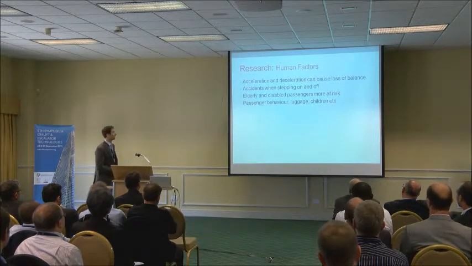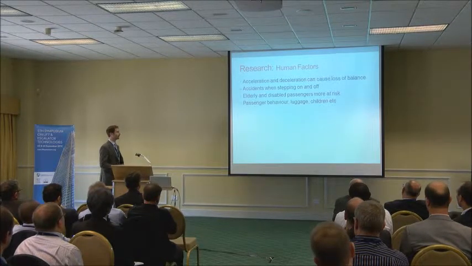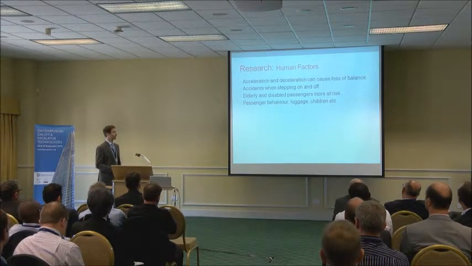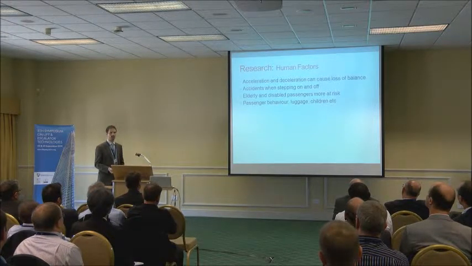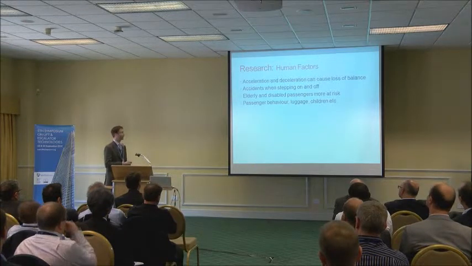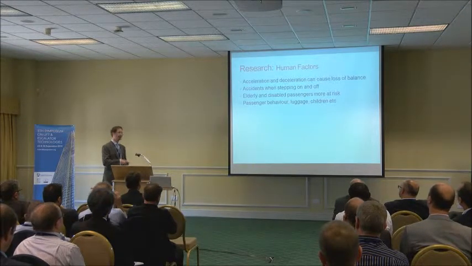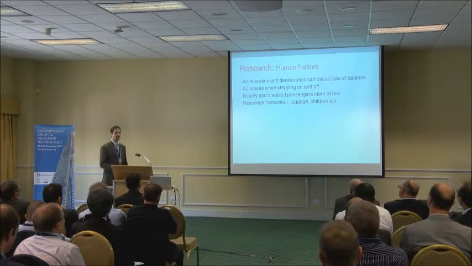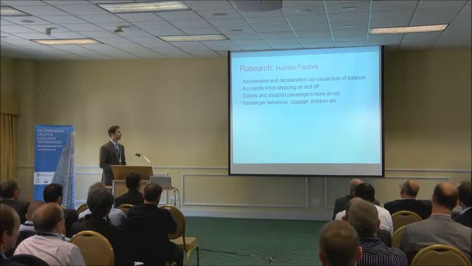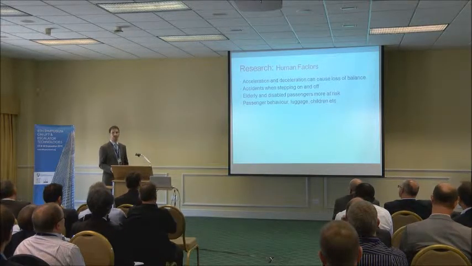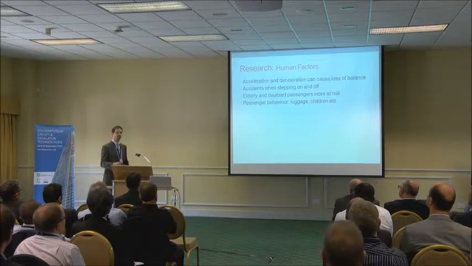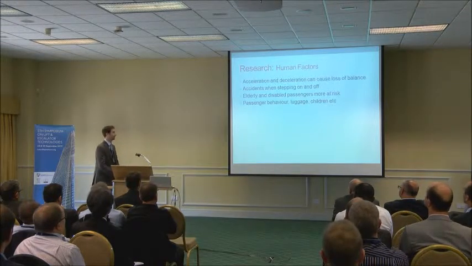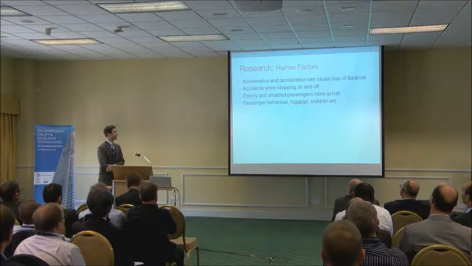Human factors, I realised, was a large field in itself, so I've tried to find some of the main factors that should be considered when putting together a strategy. These are a few of them here. Acceleration and deceleration and stepping on and off are causes of trips and falls, which I noticed in a previous talk was one of the main causes of accidents. Speed reduction in some cases may actually reduce the risk, because the risk when stepping on and off the machine is due to the difference in speeds. So if you slow your machines down, you'd expect to actually reduce the number of falls there. So this is something else to consider.